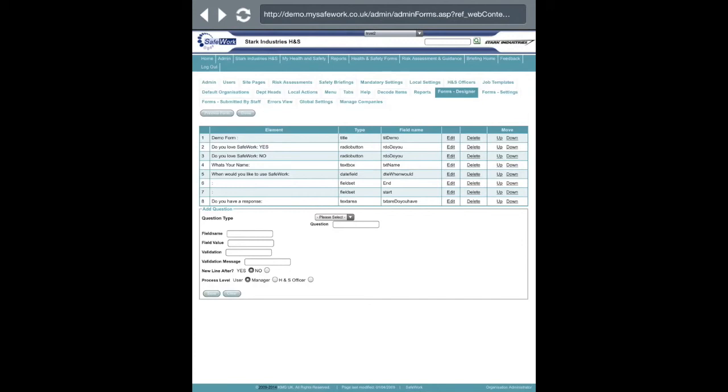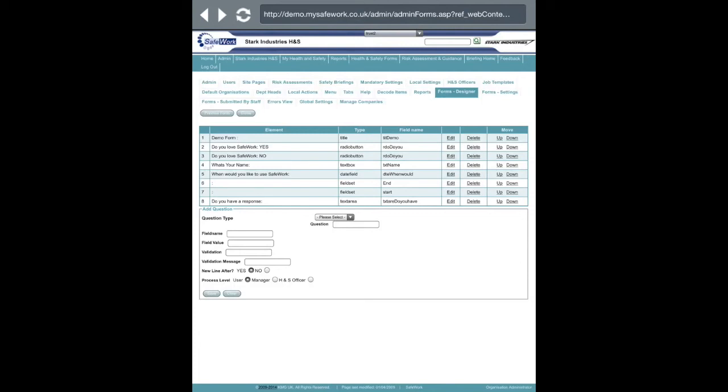SafeWork will automatically put that form into a 360 feedback mechanism with the individual's line manager, and you have effectively just built a whole assessment piece on SafeWork. I encourage you to use the form builder and start building some forms.